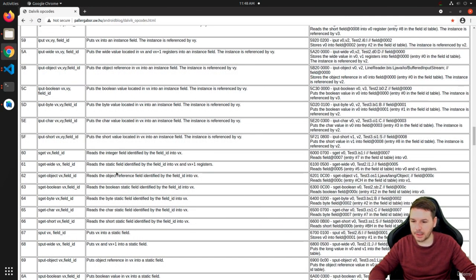Okay, so here we've got our cheat sheet. Let's read this. sGetObject reads the object reference field identified by the field ID into Vx. So our field ID is the one after the comma, and we are reading the object reference and put this into Vx.